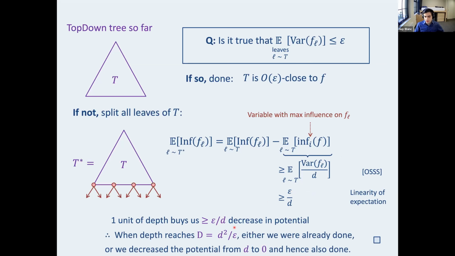Okay, we started at potential at least D. So if we set big D equal to D squared over epsilon, then either we hit this case at some point, in which case we're happy, or we never hit that case, in which case our potential is 0. And we must also be done because our potential can't decrease anymore. So we must already have, well, we must then essentially be in this case. Okay, that is a very quick one-slide proof, but any questions?